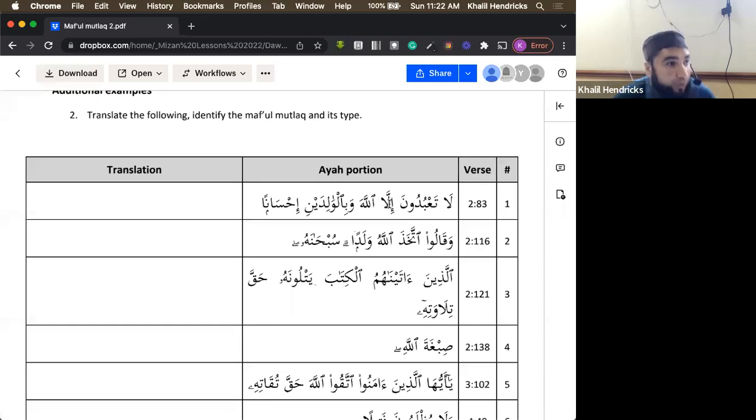But you see, what might be said is this: that there is an invisible verbal. It is an invisible verbal. Where it actually matters in terms of whether it's a verbal sentence or a nominal sentence is in terms of how we make i'rab of the sentence. So how does i'rab get made of the sentence?